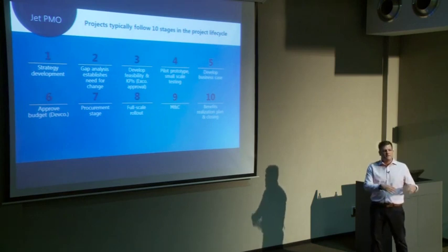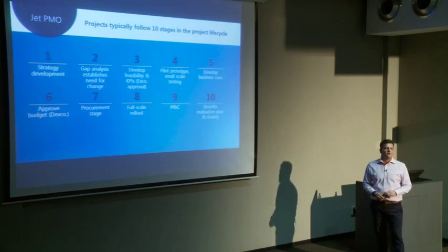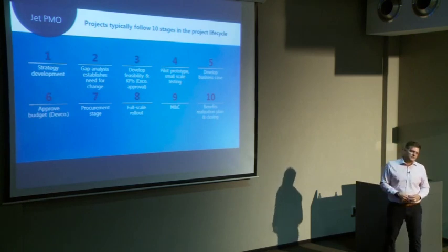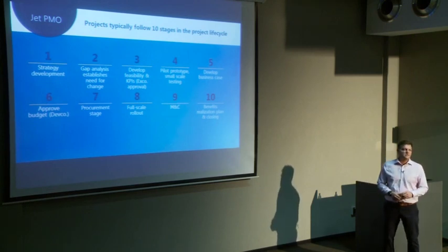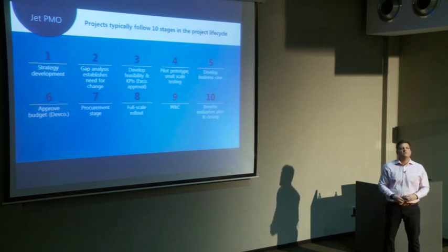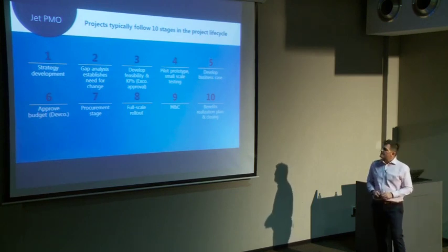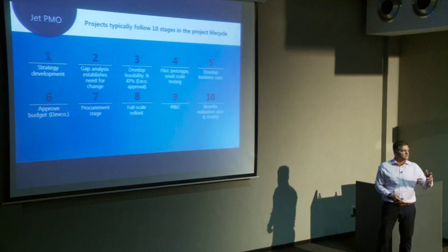And usually, it's handed over to business or to some functional area that has to get value out of it. Simple process. Most of this, like I say, happens in spaces of a year. We have some other long-term strategies that we work on, which have a longer time horizon, but everything we do in that year is still focused on where you want to be in 5 years. So there might be stages that you get to those five-year plans. That's the stages we follow in JET. Any questions around that?